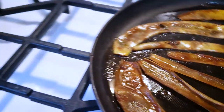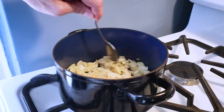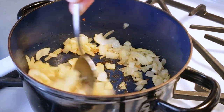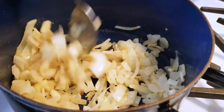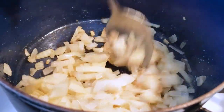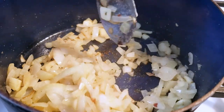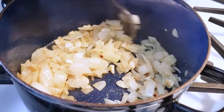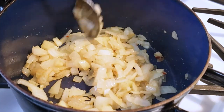It's probably just about here where I realized that I was supposed to half the recipe and I was supposed to use half that onion and probably half that mustard powder. I'm pretty guilty of this when I'm halving a recipe. I always forget to half the spices. However, I didn't think it was going to make too big of a difference in the final dish. It was a pretty small onion.